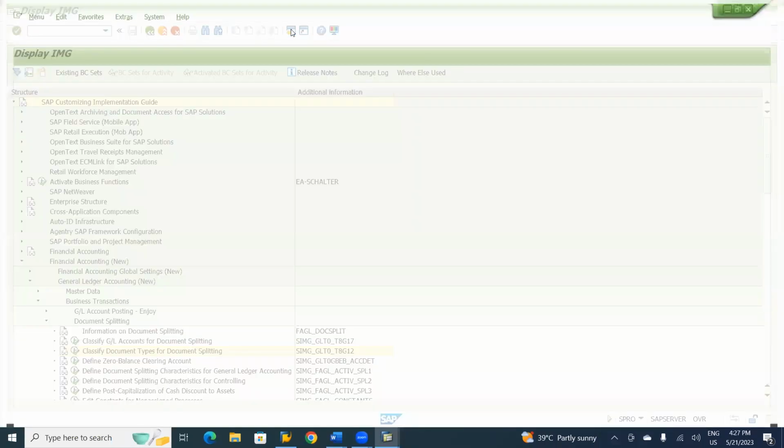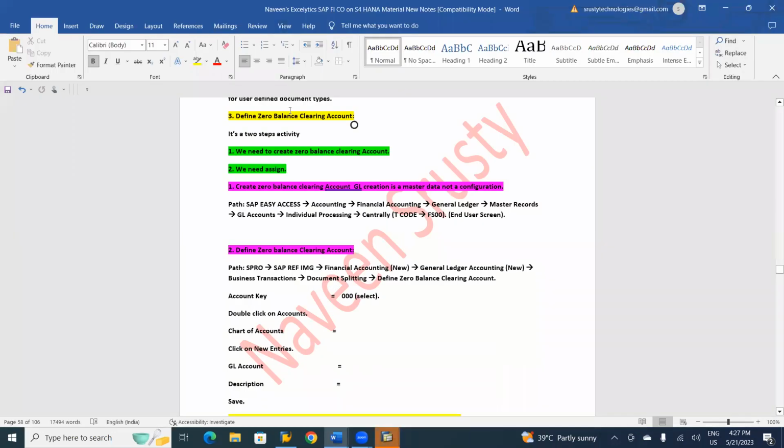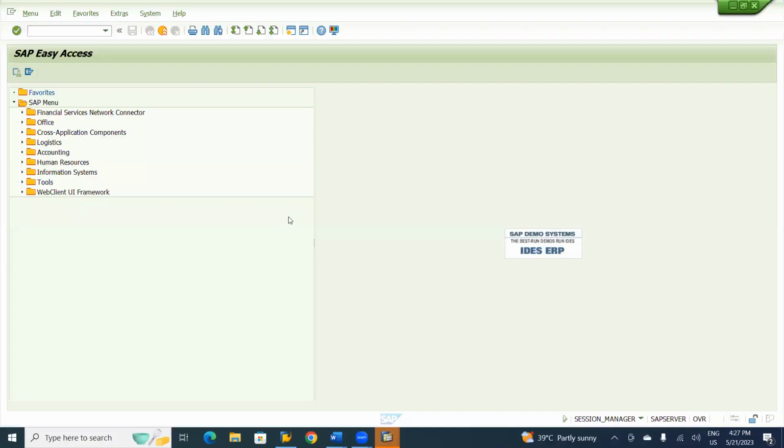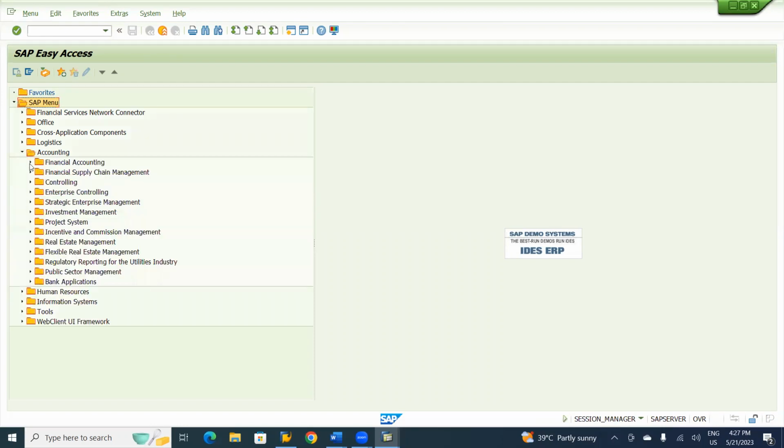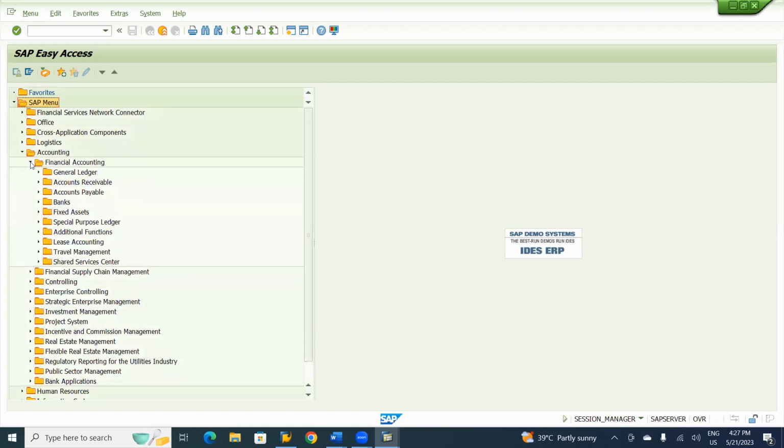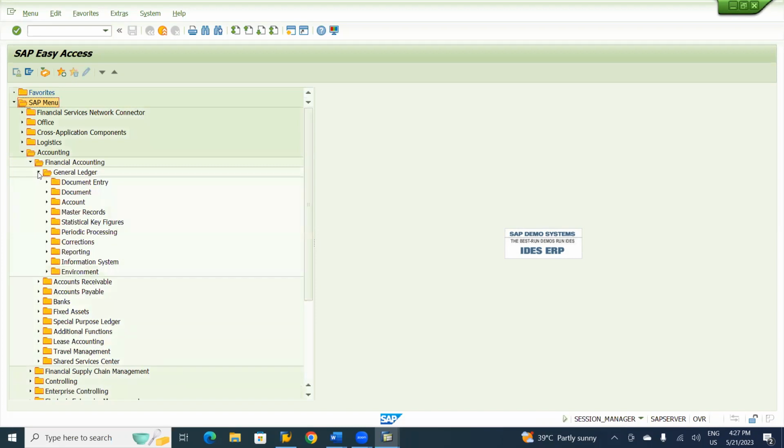So write down the path. SAP Easy Access, nothing but SAP Easy Access. Click on SAP menu, Accounting, Financial accounting, General ledger, under that Master records.